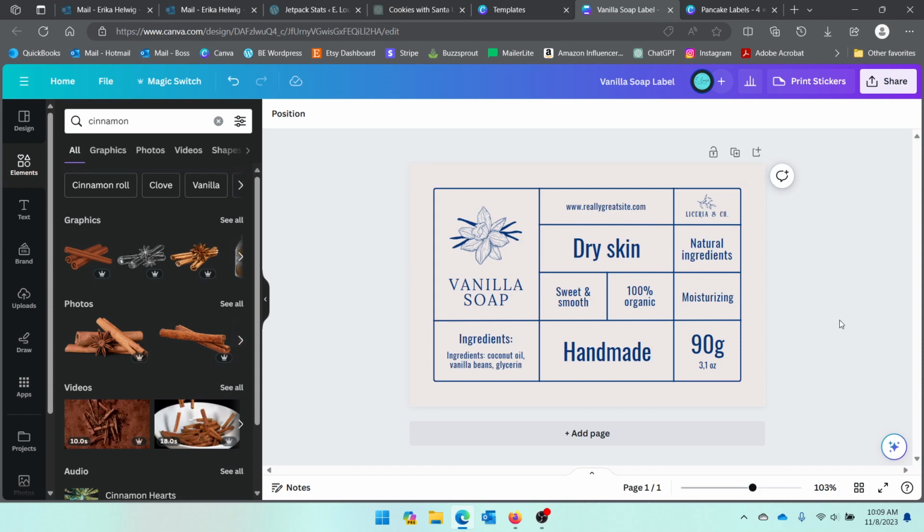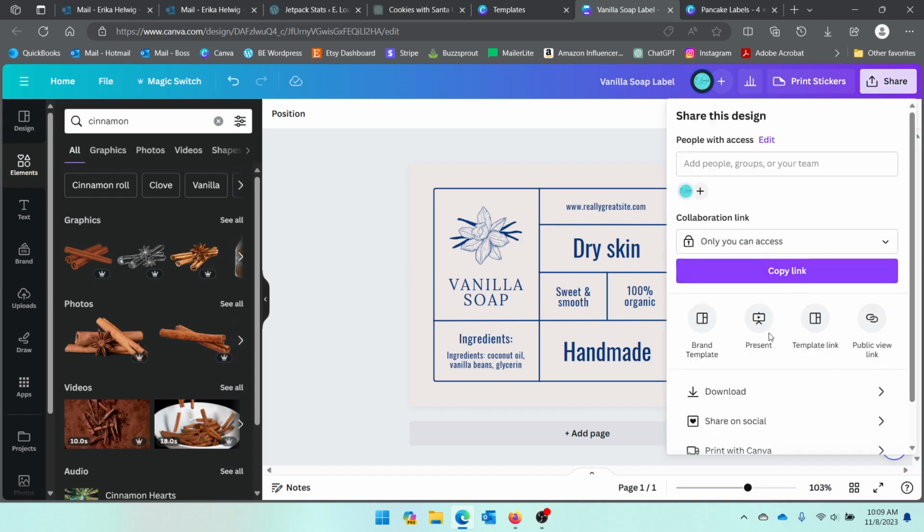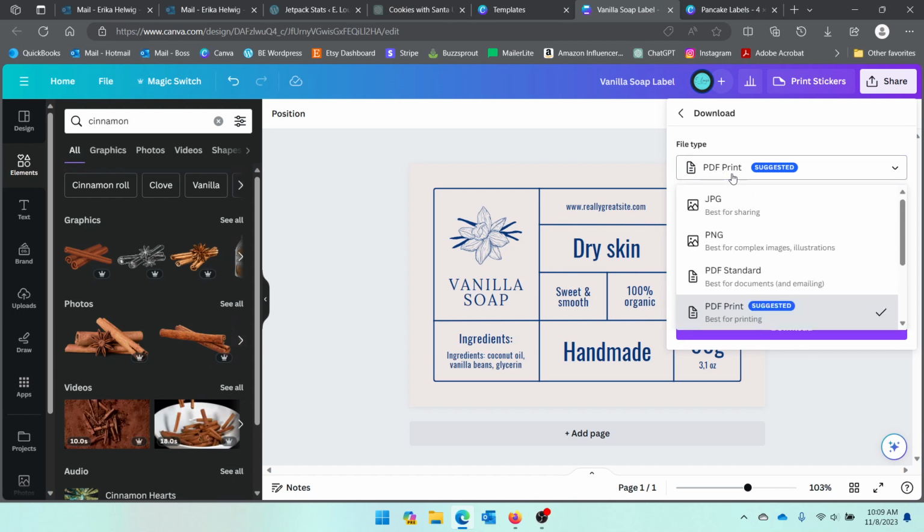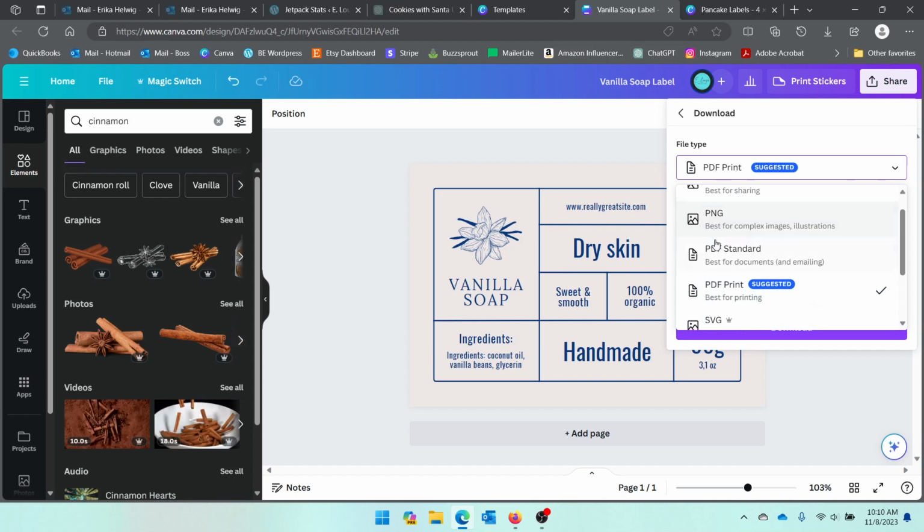So what we're going to do now is we're going to get ready to print. And in order to do that, I'm going to go up to Share. I'm going to download it. And we want to download it as PDF print. Now this automatically popped up for me, but some of them might automatically make it PNG. So make sure you scroll down.